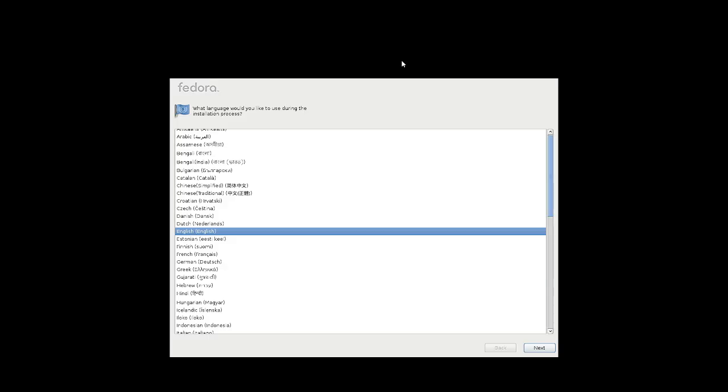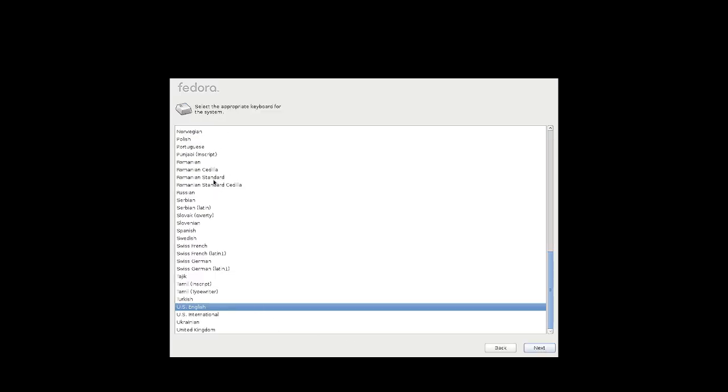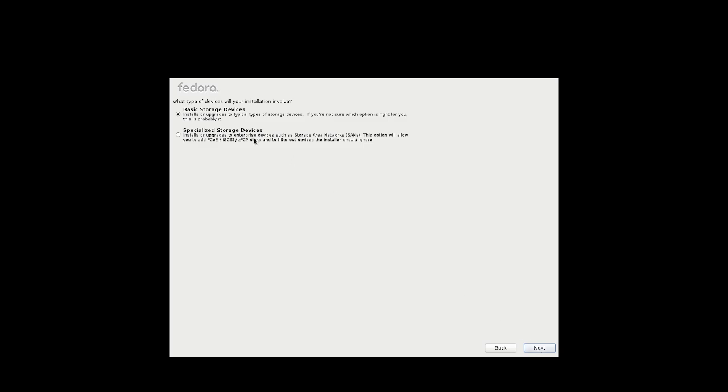As you can see, we have the Fedora installer, and it is asking for the language that we will use. English has been selected by default, so I'll click next. And then the keyboard, I'll use US English. And then what type of device will your installation involve? It is asking us, is it going to be a basic storage device, which installs or upgrades to typical types of storage devices? If you are not sure which option is right for you, this is probably it.